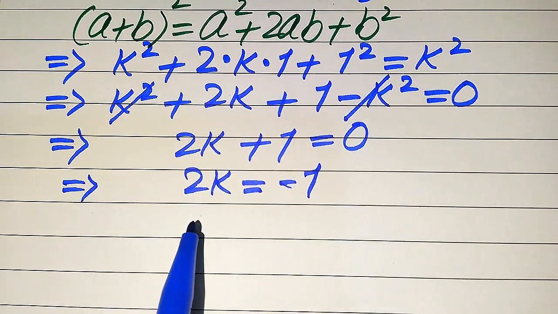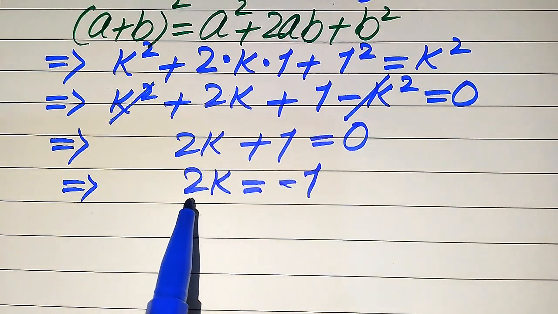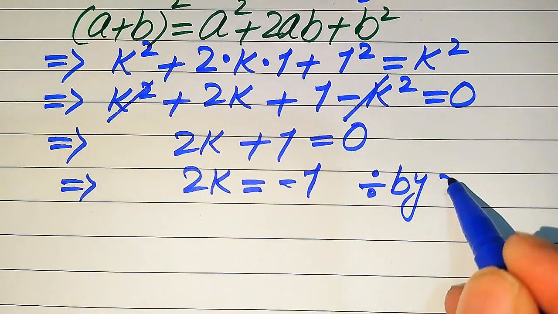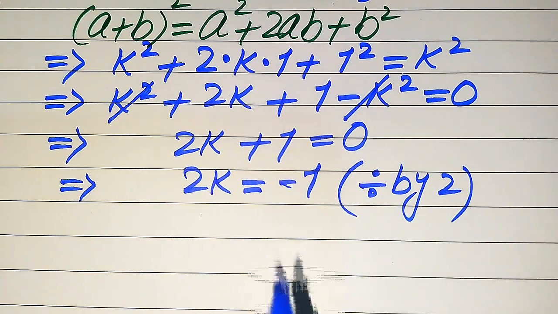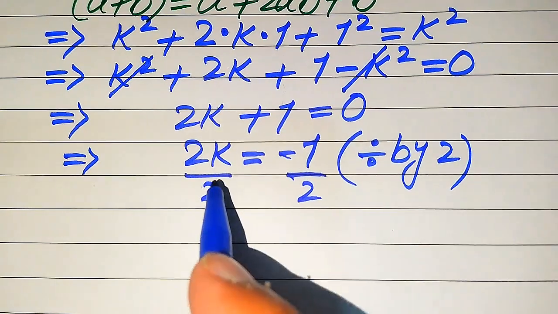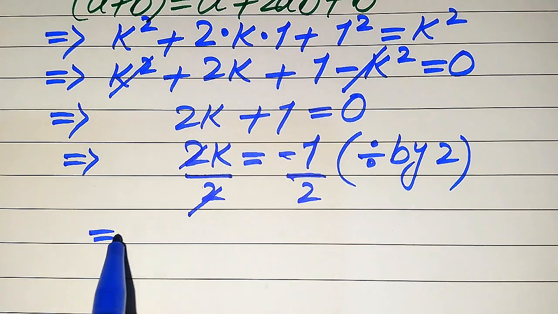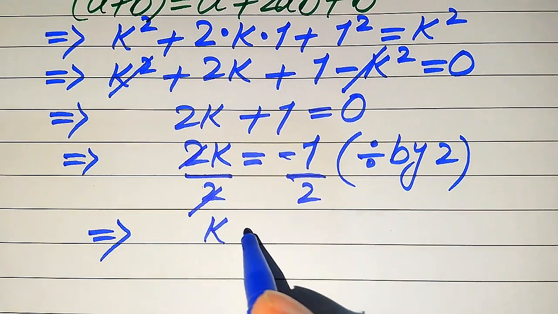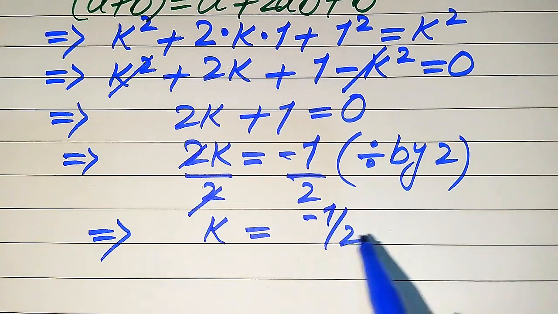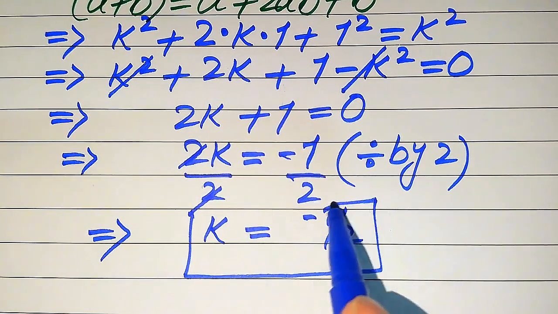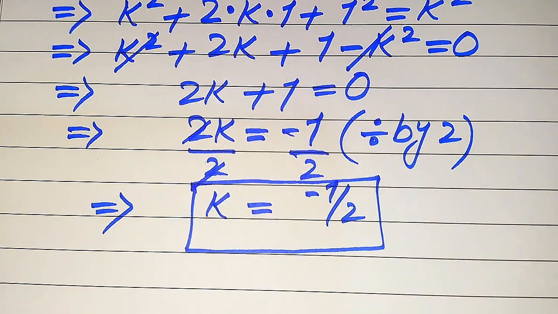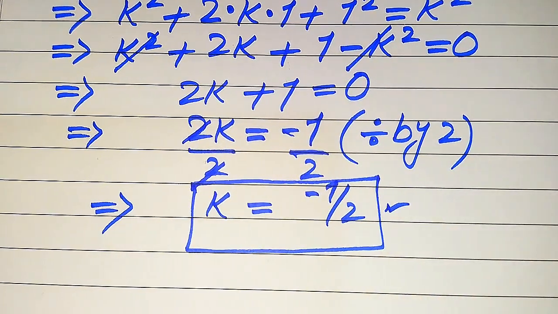So in order to find the value of k, we need to remove this 2 from the left hand side. So in order to remove this 2 from the left hand side, we divide both of the sides by 2. So when we divide both of the sides by 2, this 2 is cancelled out by this 2, and we get here k is equal to minus 1 divided by 2, and this is the value of k. So here in the first method, we easily get the first root of the given equation, that is k is equal to minus 1 by 2.